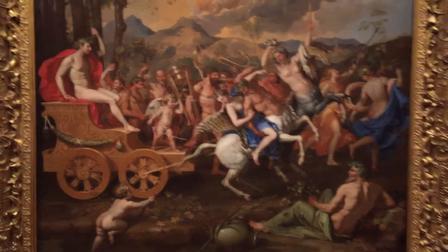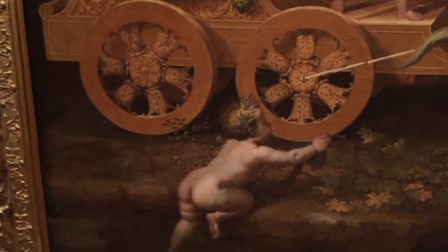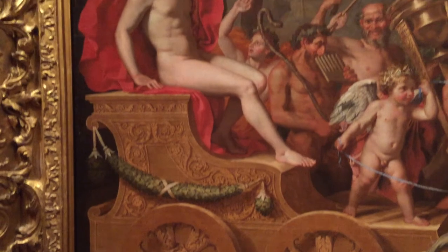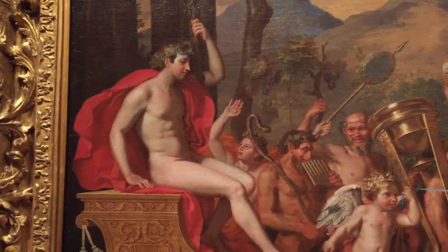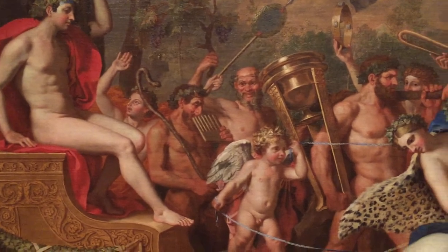It could be hard to put this piece of artwork into one specific illusionism, simply because it represents different ones. The actual landscape of the picture is very naturalistic and appears true to life, but some of the figures, like the centaurs, are representational or figurative because they are created or made-up objects.